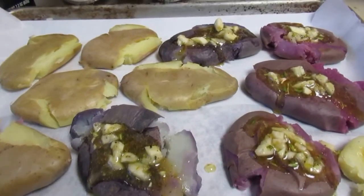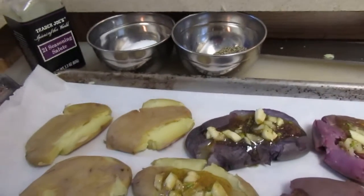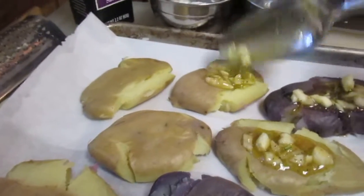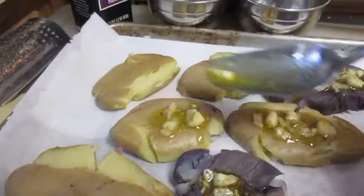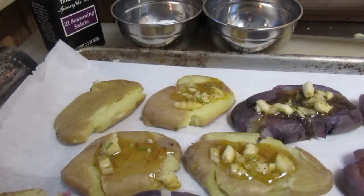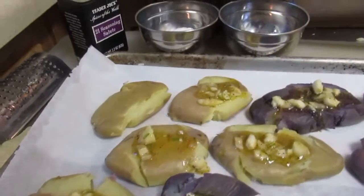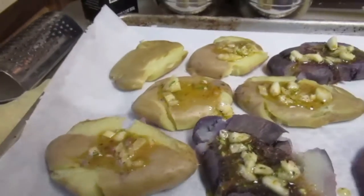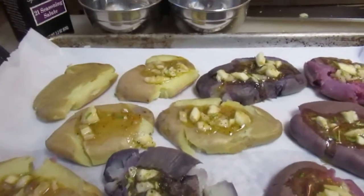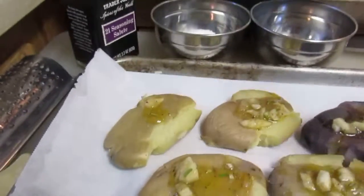Just want to get enough just so that they can have a nice flavor. And you don't need to make a whole bunch. I'm just trying to figure out how to dress these things up. So I figure, why not just keep it simple, and they're going to be so good.